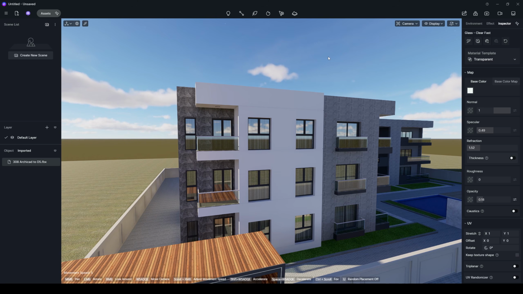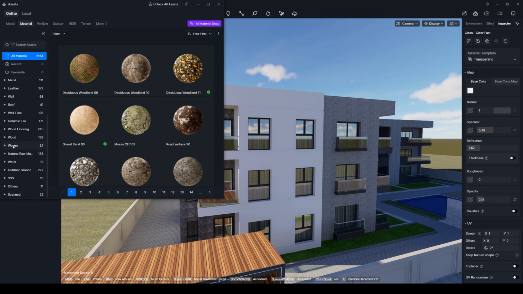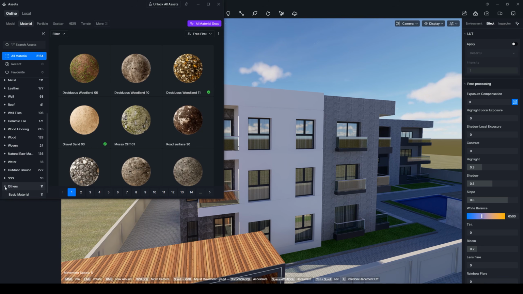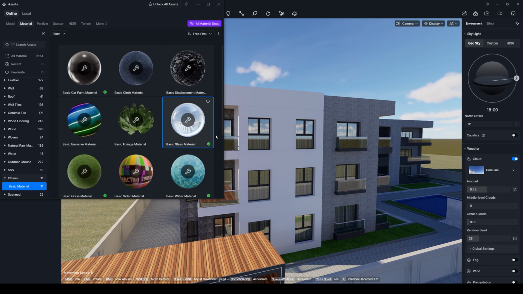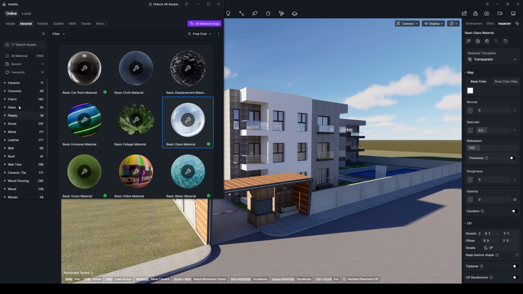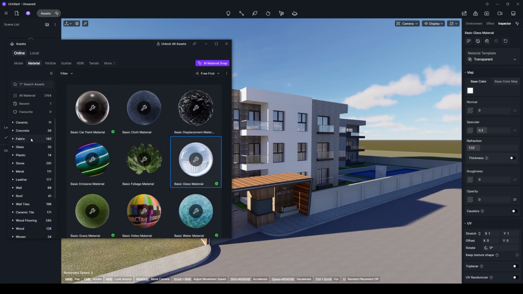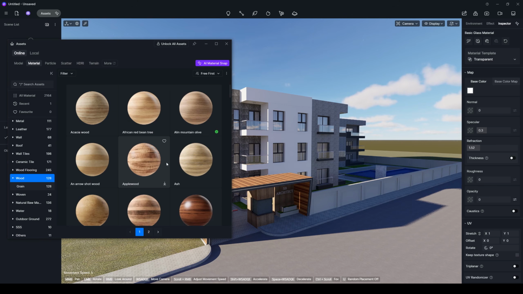For the default, if you want to reach default materials, you will just click this assets, and it's a default texture material. We are going to go to the others and click basic materials. You will see that basic glass material, and just click here and click your glass. You can also find different textures from here, left of the window. For instance, you can select wood, and of course some of them are paint, some of them are not paint.